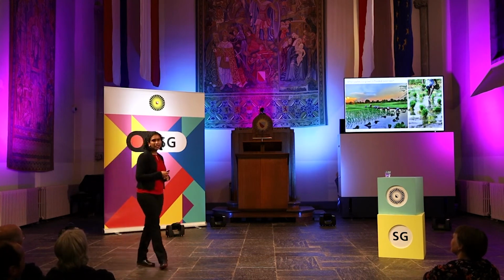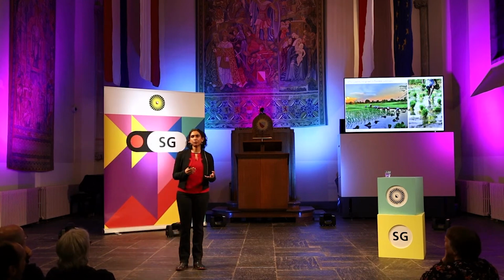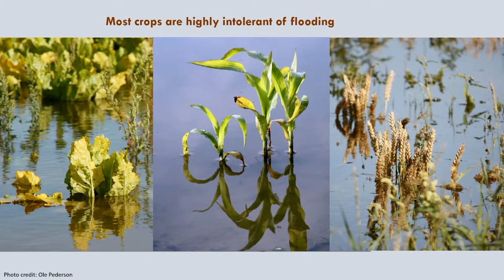Exactly. So rice is one of the exceptions amongst our major crops in that it's actually tolerant of wet conditions. And this has been exploited in traditional rice farming to suppress weed growth, which normally would be removed using chemicals. So what the farmers do is they push rice seedlings into a flooded field in order to prevent the growth of weeds, but the rice is not affected. However, like I said, most crops are highly intolerant of flooding, and rice is actually an exception.